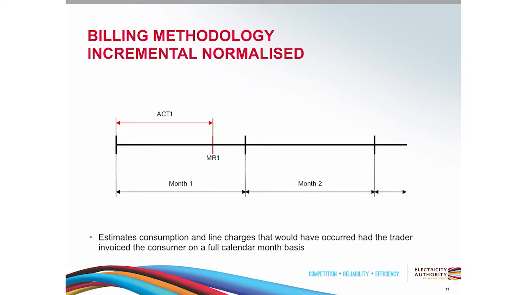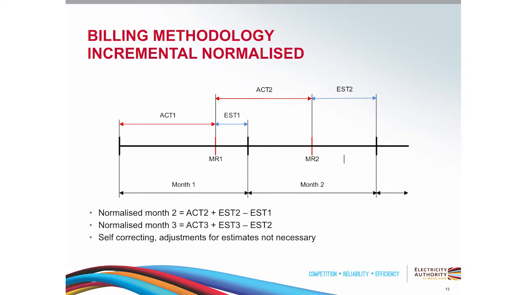So if we were to say in month one, we'd had a start read at the beginning of the month, we read the meter here, what would be reported by the retailer for incremental normalised? So you've got the actual read plus an estimate to end of month. And it's just a straight estimate. Accuracy could be anything, could be a straight line, who knows what a retailer might actually do. You get through to the next month and the retailer gets a meter read here during the next month. But the meter read is from that date in the month to that date in the month.